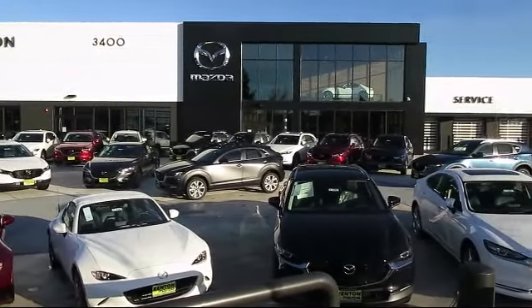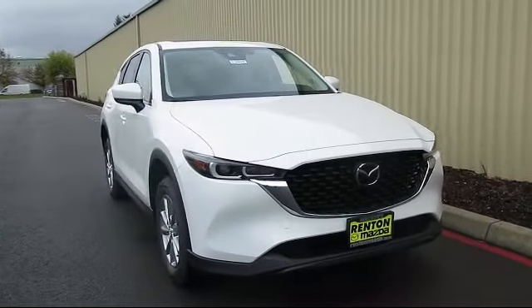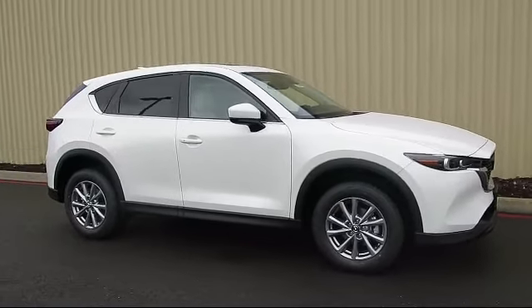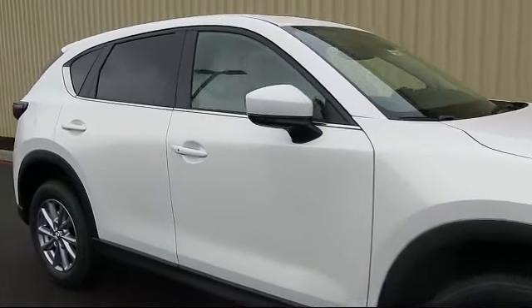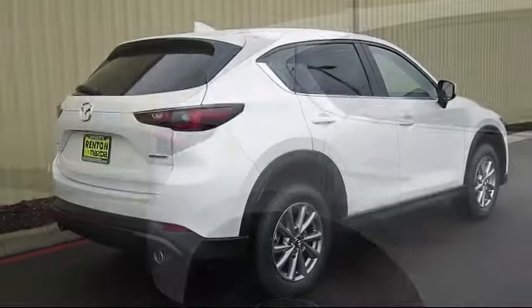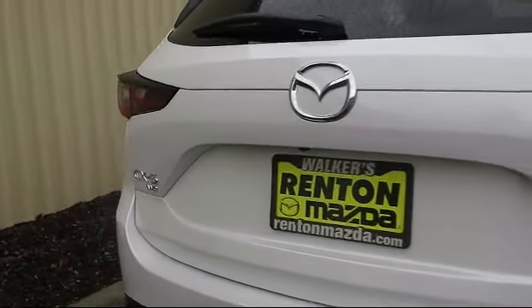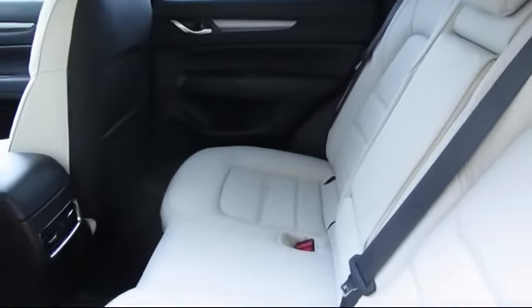Welcome to Walker's Renton Mazda, and here's a look at another vehicle from our great selection of cars, trucks, and SUVs. This one is equipped with distance pacing with traffic stop-go, dual-stage driver and passenger seat-mounted side airbags, day-night auto-dimming rearview mirror, front collision mitigation, remote keyless entry, sequential shift control transmission, power liftgate rear cargo access, and automatic full-time all-wheel drive, with a leather and metal-look steering wheel.